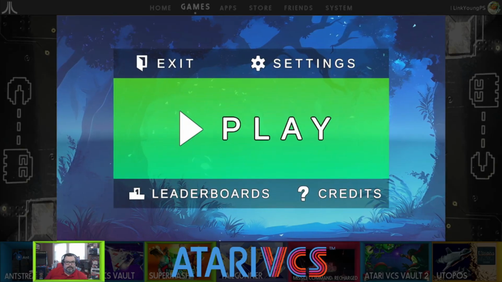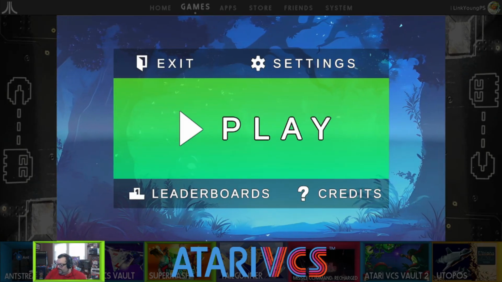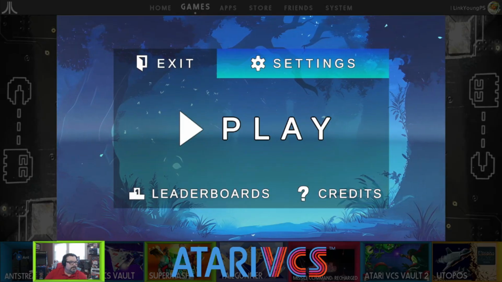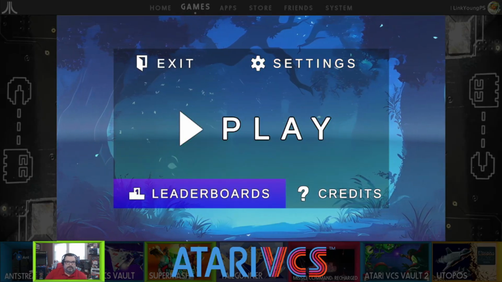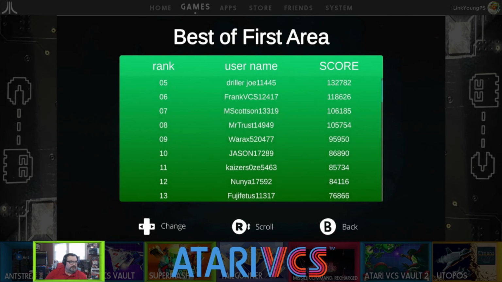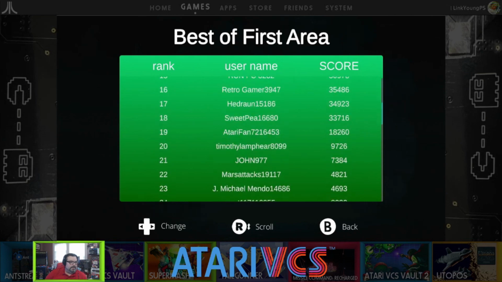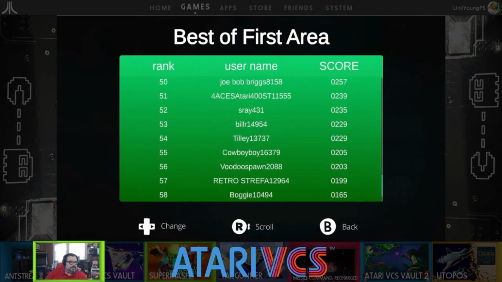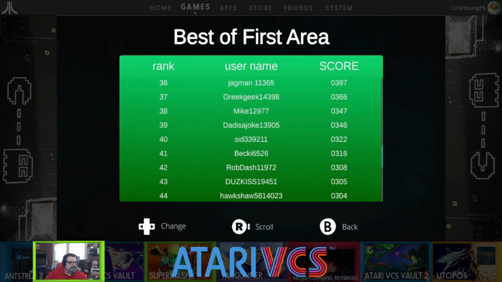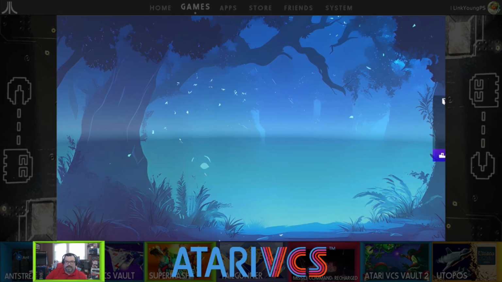All right, there we go. We get some sounds. We got some settings. Got some leaderboards. Look at all those people on the leaderboards. There's some high scores. We're going to be down here. See, there I am on the bottom. Not on there yet. Driller Joe, he's always up there. That's pretty cool.